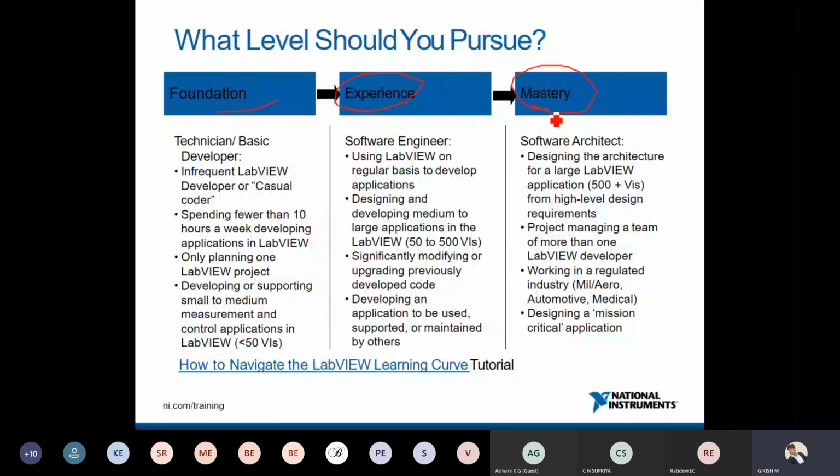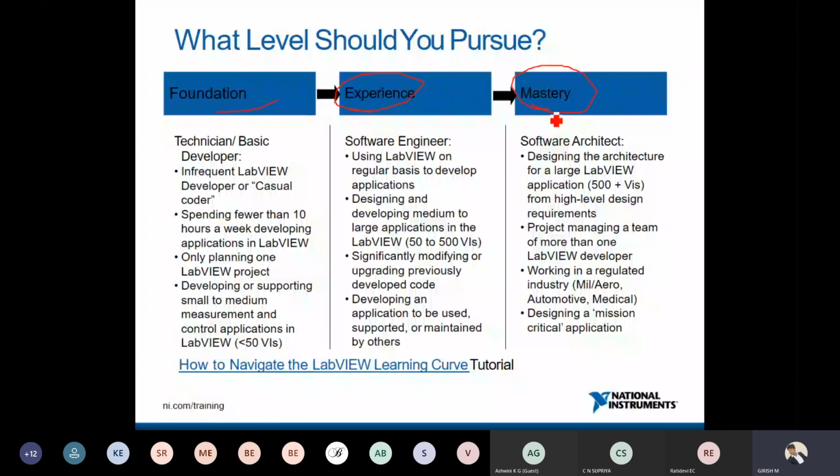You work on only one LabVIEW project, which might be your mini project or academic project, with fewer than 50 VIs. VIs are the files created in the virtual instrument.